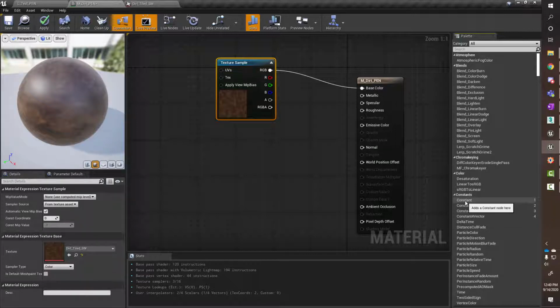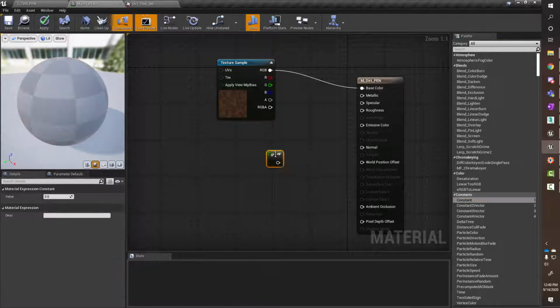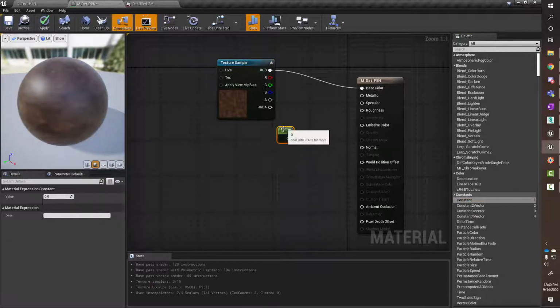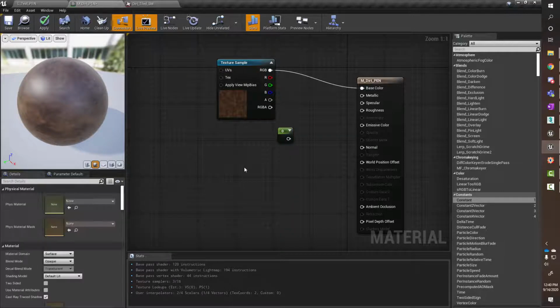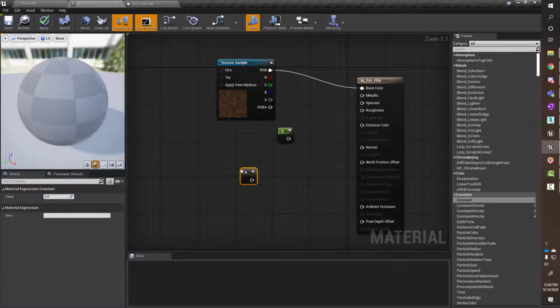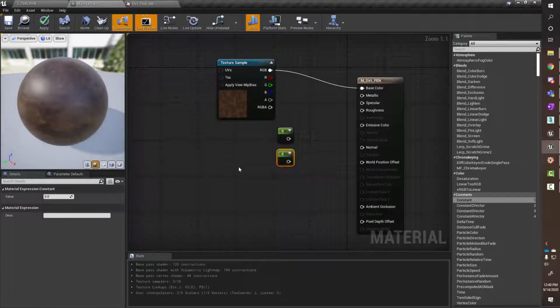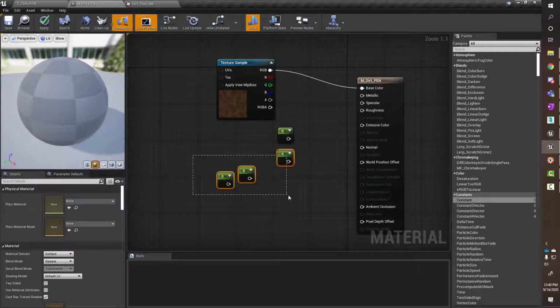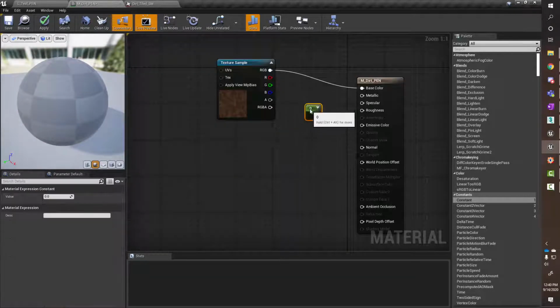One's going to be a constant here, so you'll notice there's a hotkey here. What's really neat about the way this works is, if I drag a constant out, it'll create me a constant. I can now see I've got a float value that I can dial in. The other way to do it, because it's one for the hotkey, is to hold down one and left click, and it'll create them for you. So you can create them on the fly really quick. That's the best way to do it.